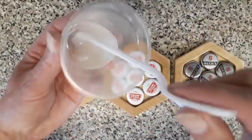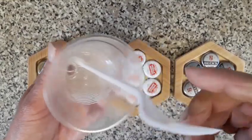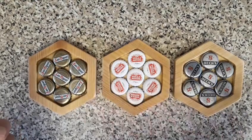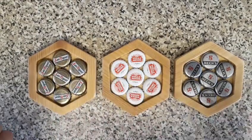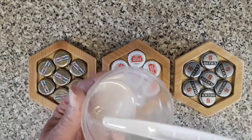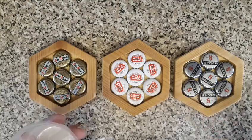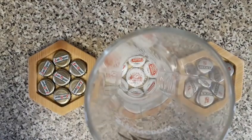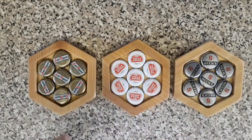We've mixed that up now. Follow the instructions on the packaging because every resin is different — give it a good mix, and wear gloves of course. So what I'm going to try and do is feed this around. I think I should just put a little bit in the bottom and set these in. I've got the pattern going around — a little bit of OCD kicking in — so it's easy to pour in between. All I use are plastic forks, knives, spoons, and that gives you a little spoon at the back so we can throw it in. We're going to fill all these in, then get some weight — I'm going to use these nice big glasses and sit those on top afterwards. That's going to hold those caps in place should they decide to pop up.